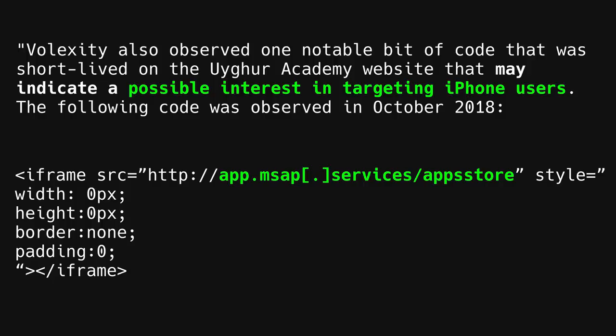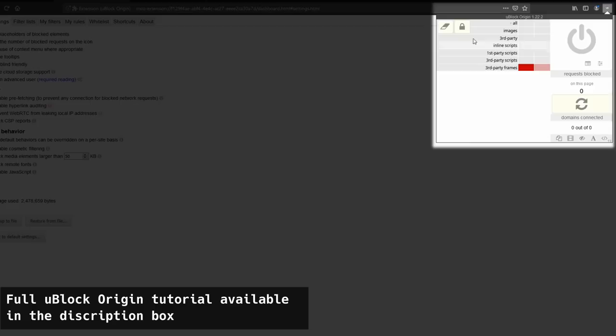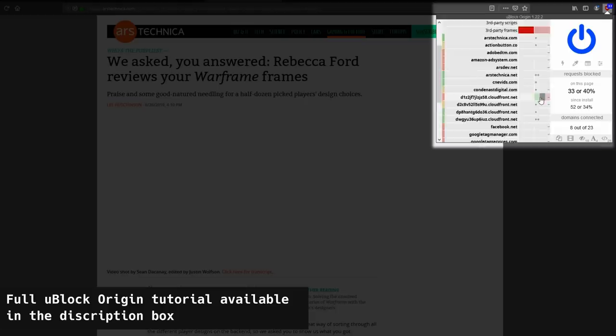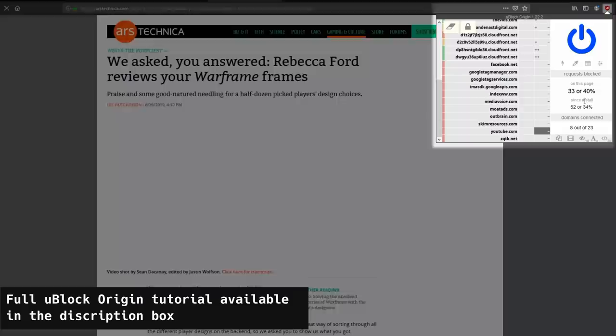If the malicious code was also vectored in through iframes, then defending against this attack vector is quite easy for a user of any operating system. Iframes can be easily blocked by a range of browser extensions. The easiest method is to use uBlock Origin — enable Advanced User mode in the settings and then make the rectangle next to third-party frames red. Click the padlock to make the change permanent and uBlock Origin will from now on block all iframes by default. It will also allow you to graphically see what network requests are being made on the websites you are visiting. If you want to be extra secure, you can block all third-party requests, and especially block all JavaScript. The least you should absolutely do is block iframes. If you end up blocking content that you want to see, such as embedded YouTube videos, you can easily set no operation by turning rectangles next to those domains gray.